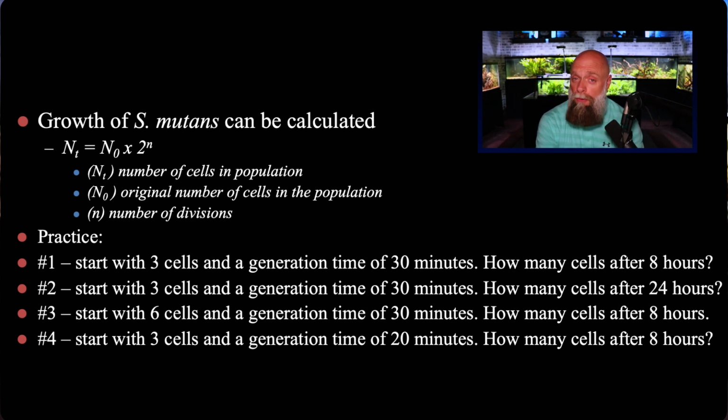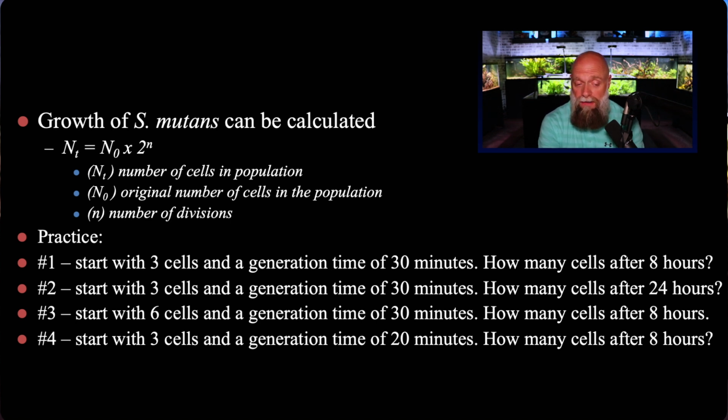So we have a growth curve here. And this growth curve, don't let the math scare you. It's not that bad. I'm actually going to show you how to do all this in a second. But basically, we can figure out the number of cells that we're going to have at a future time if we know the number of cells we're starting with, the amount of time they're going to be growing, and how long it takes them to reproduce. And so I've given you 4 examples here. And I want to drive home the point on why it is so important to control microbial growth.